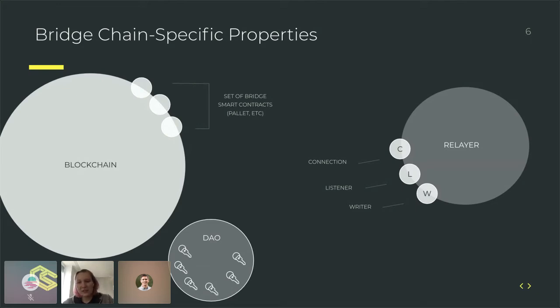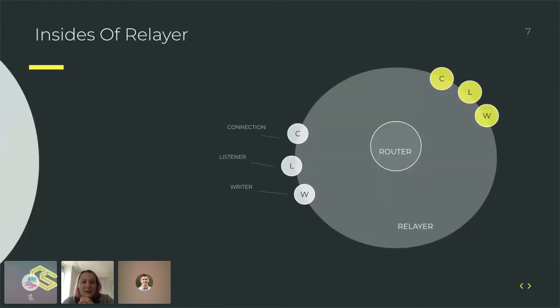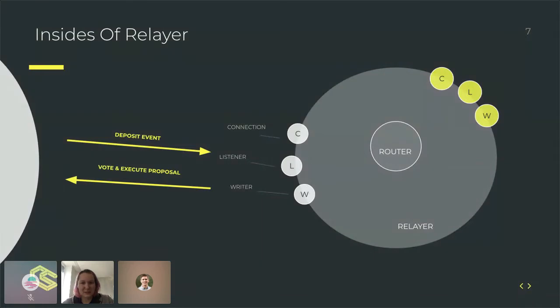So now let's take a look inside the relayer. Relayer listens to the events from the bridge contract, and once an event appears, that will be a deposit event. Listener gets it and reformats data into a specific message format. Considering we only have 1 relayer, like a 1 out of 1 multisig, it will also vote and execute the proposal for the deposit. Then it gets a reformatted message, so it can be passed to a router. Router then will check the data in the destination chain and then pass it to the writer module.